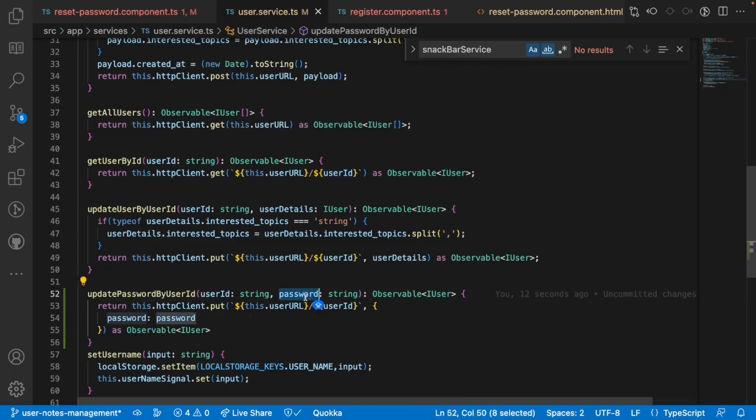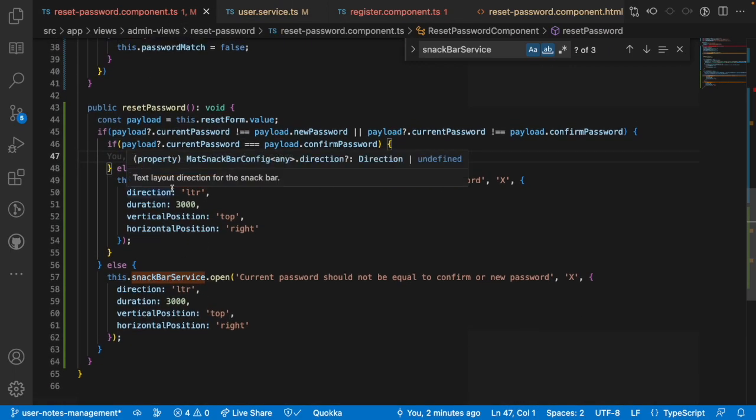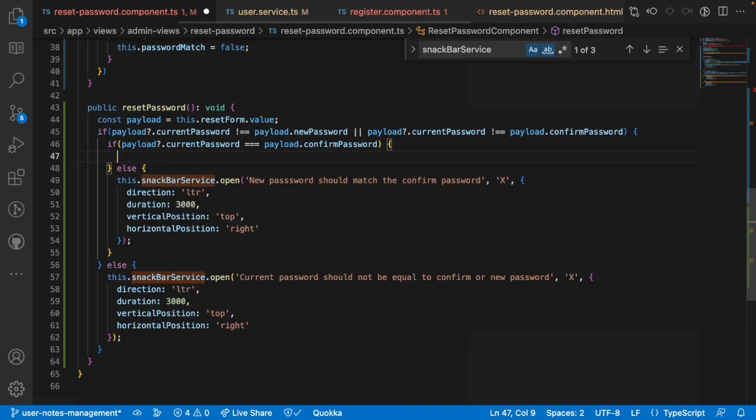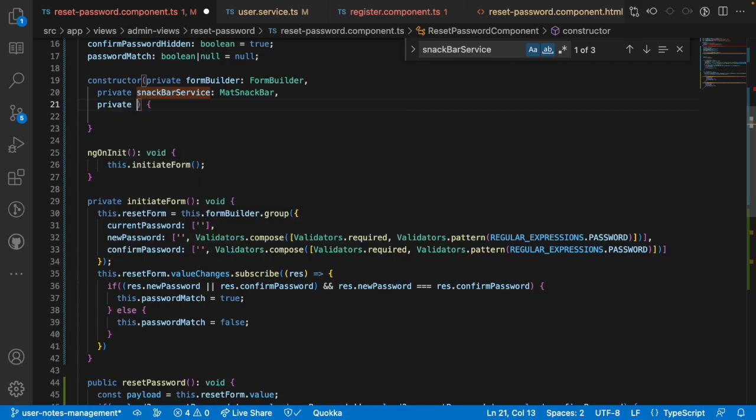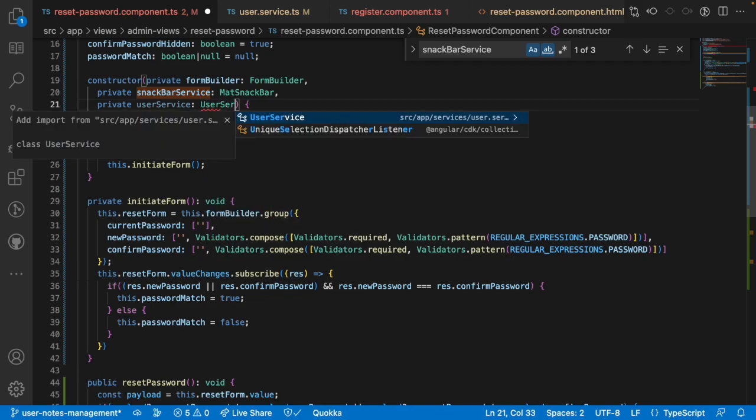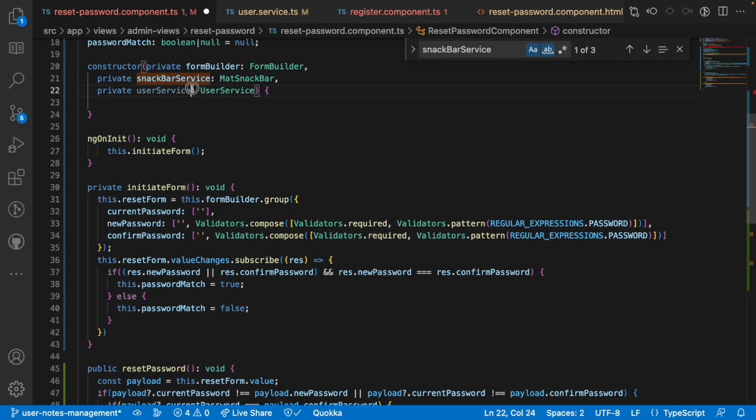Now we have to send this password and the user ID, and we will be calling this particular update password by user ID. So let me copy this, put it over here like this dot. I want to get that first. So we need to get the user service. Let me use private user service, and inject this user service.